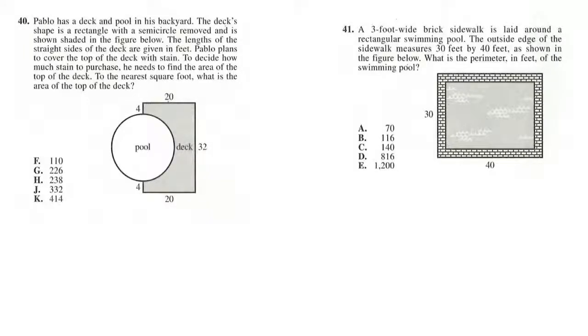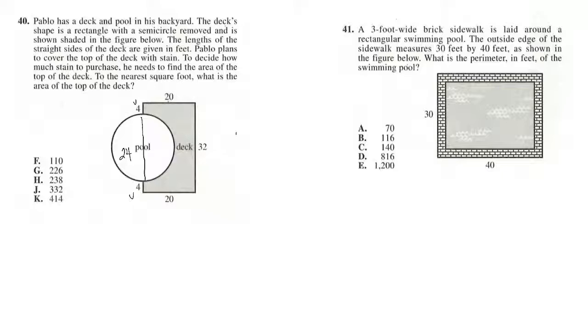All right, number 40, we need to know, to the nearest square foot, what is the area of the top of the deck. So it looks like we're probably just going to have to go through and look at some difference of the area of the pool and the area of the deck, and just assume that this continues on through here. And so we kind of need to know that value there, that if the whole thing is 32, of course, but I'm going to take off 4 here and 4 here, so I'm taking off 8. So the diameter of the pool is actually 24.